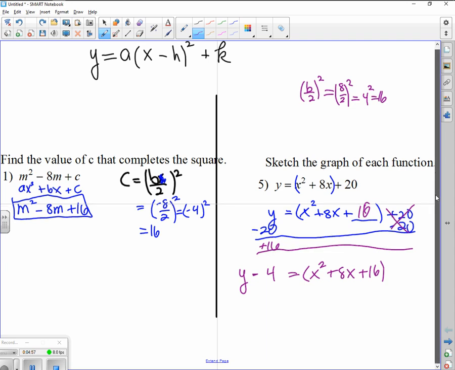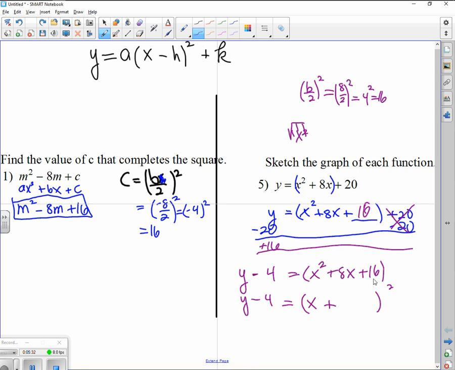Okay, now this is called completing the square. The left side stays the same, and the right-hand side I like to write as a quantity squared. Here's the way you do it. To find the letter, take the square root of this. So you take the square root of x squared. Remember, square and square root are opposites. They cancel, so the answer will be x. From the middle one, I only take the sign. That's a plus, so this should be a plus.